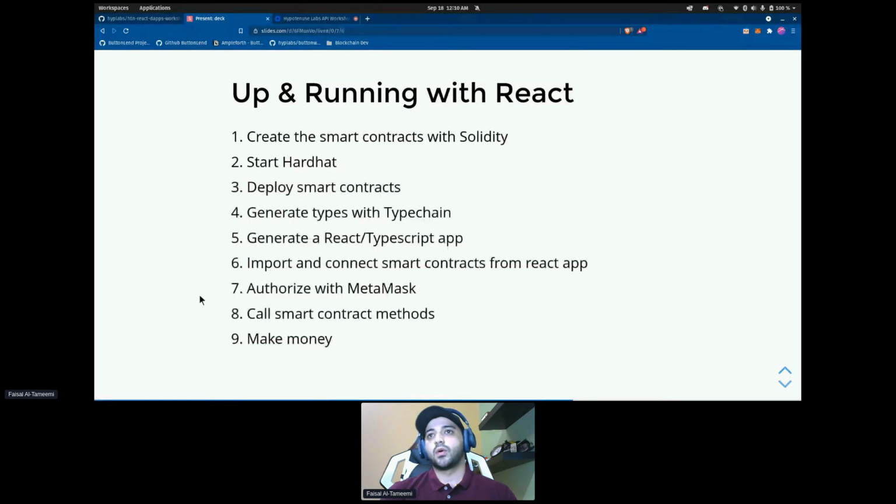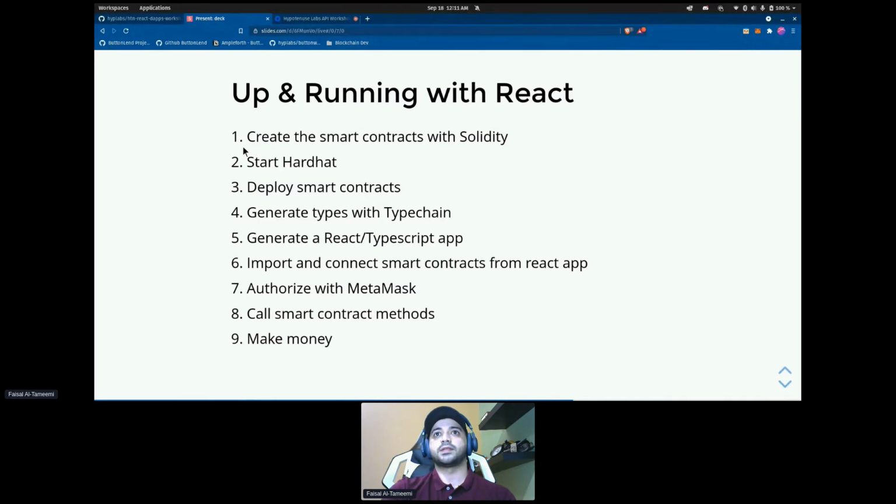Okay, so here are a bunch of steps that we would have to do using the tools that were just mentioned in order to get up and running with the code. At a very high level, we want to create our smart contract with Solidity. A lot of templates for smart contracts exist. Oftentimes, you're probably not going to be doing something entirely new. Like, for example, let's say I wanted to create an NFT smart contract. There are already templates for having these smart contracts. You don't have to write it from scratch if you're not doing anything that is super custom.